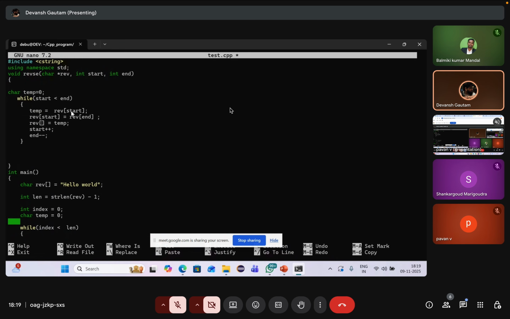The name of the array is a constant pointer pointing to a location of continuous memory. So we'll have the index, and we'll transfer what? Index and len. Okay. And we don't need this pointer as well.